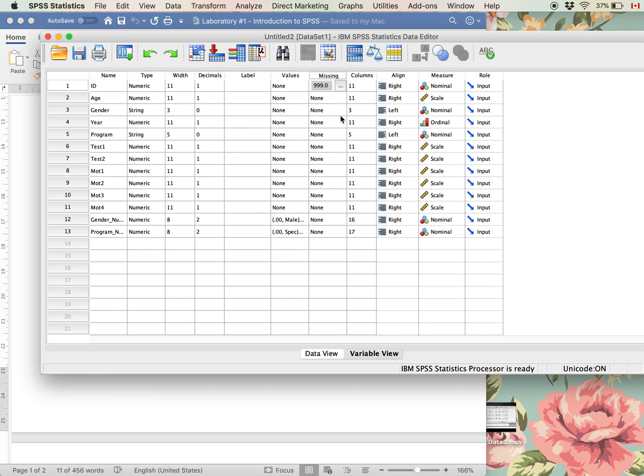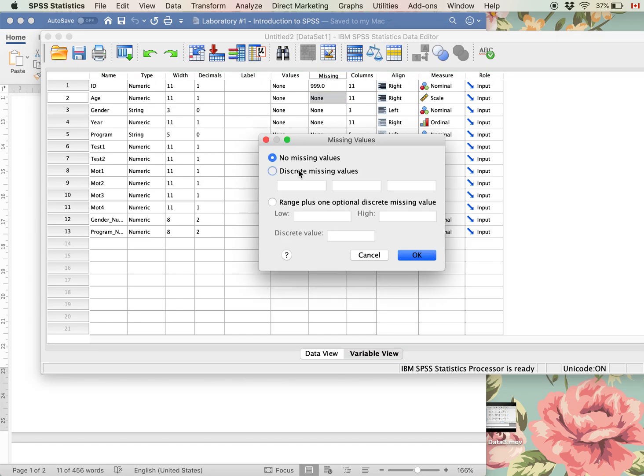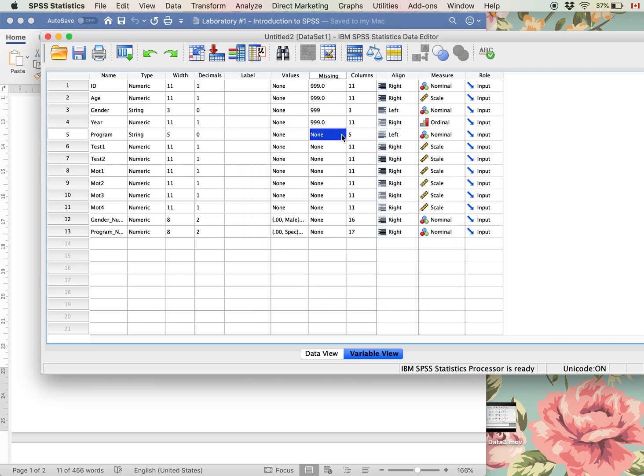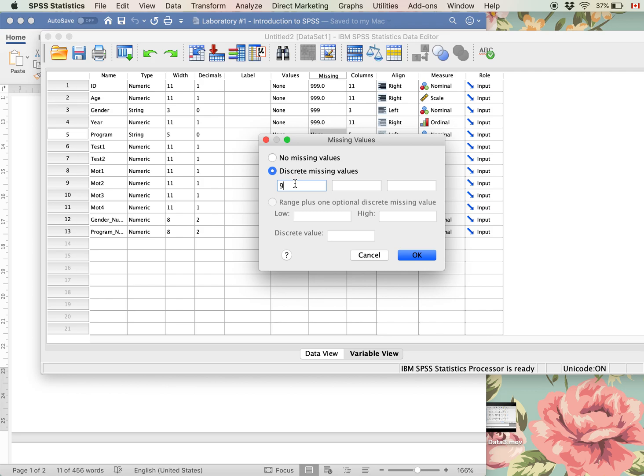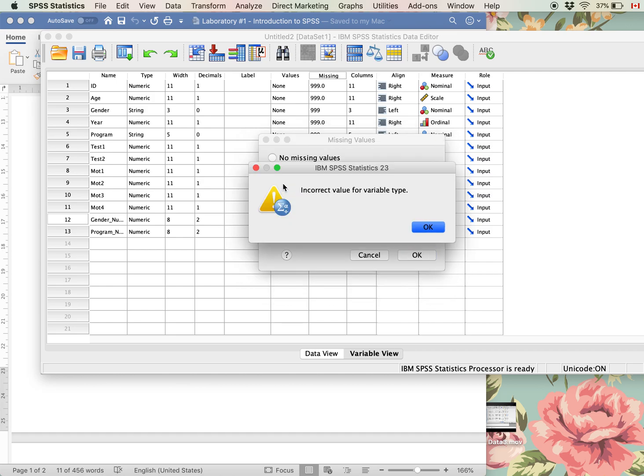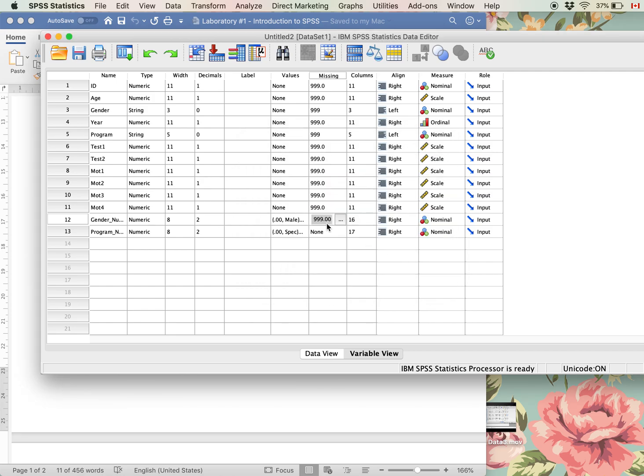So the easiest is just to do that for basically every variable. And we'll do this here. And last one.